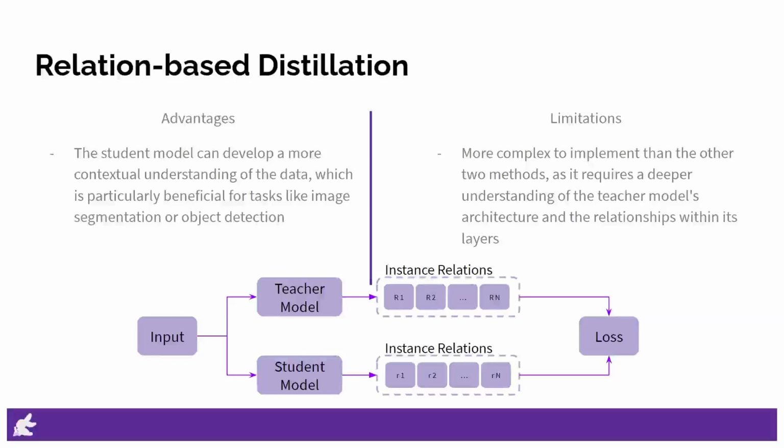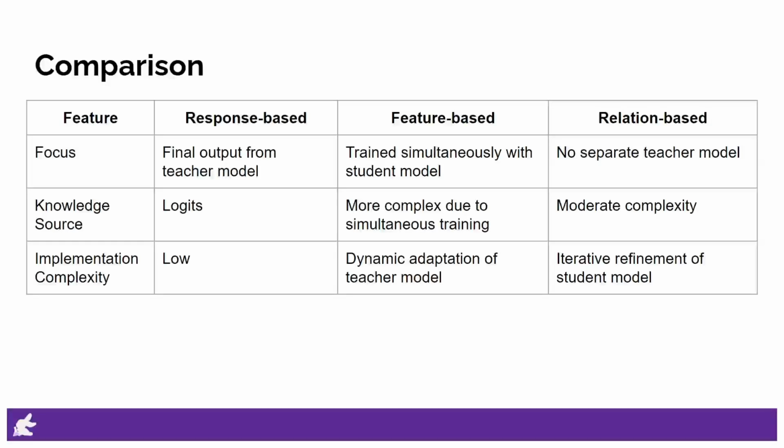This approach can be more complex to implement than the other two methods, as it requires a deeper understanding of the teacher model's architecture and the relationships within its layers. This table shows the focus, knowledge source, and implementation complexity. In general, response-based distillation is the easier one, and it can be a default or baseline training method. If special requirements are needed, such as higher complexity in downstream tasks, we may consider other approaches.